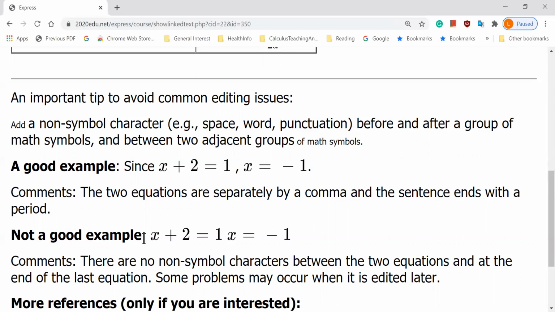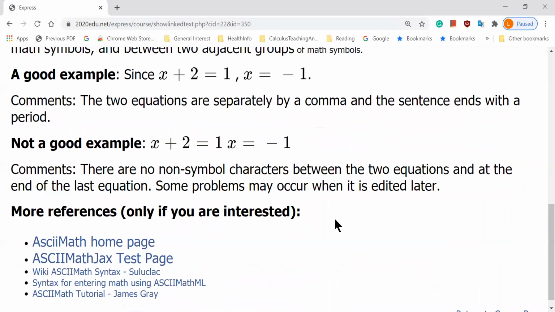So the next one will be a bad example. So this expression has no space between them, and before this one and after this one there are no non-symbol characters. So follow this practice, and it will avoid some bad issues.